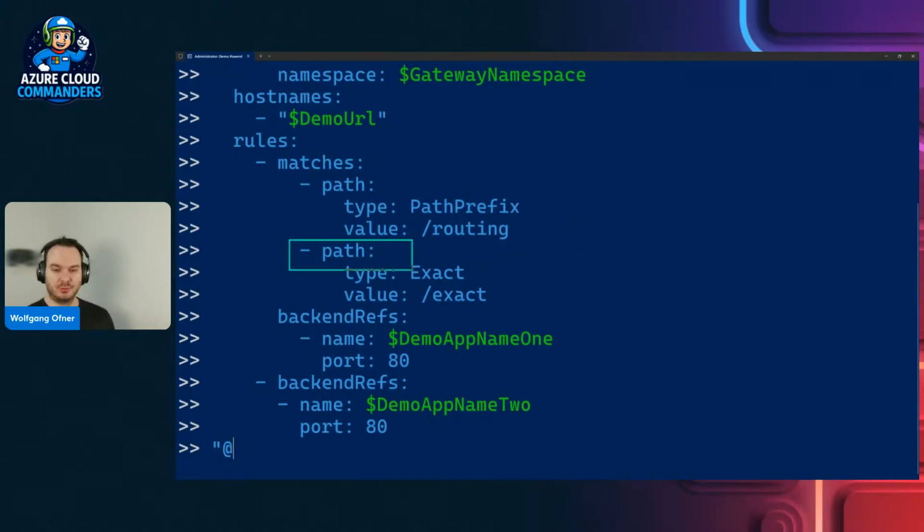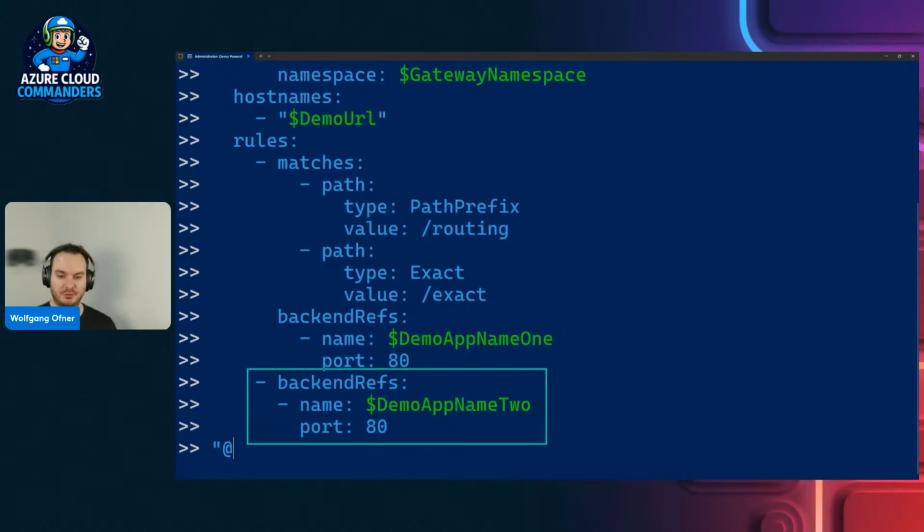And with a second rule, with the type exact and the value /exact, this means only if our path is /exact, then this rule is true. If it's /exact/abc, then it is not true. And if one of these two is true, then it is sent to the service with the name demo app name1. If none of these rules are true, then it is sent to the demo app number 2.